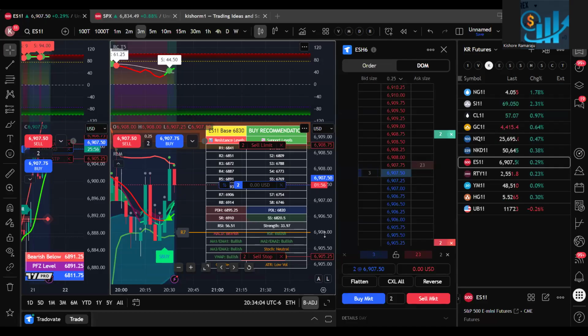So NQ and silver are very volatile. If you're trading NQ or silver, you have to only look at those tickers because they move very quickly. They make very big profits, or we can also lose big with NQ and silver. Whereas GC and ES are more stable. They won't suddenly move. The volatility is not so high.